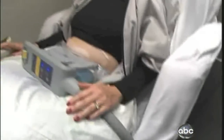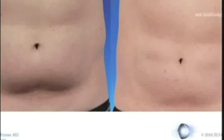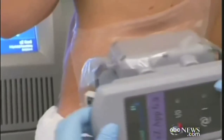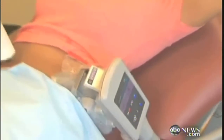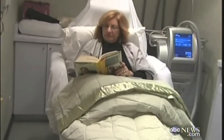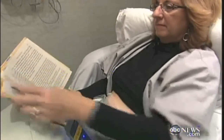In Dr. Jalaman's Manhattan dermatology office, it costs $750 to $1,500 a session, depending on the size of the area. The results can be impressive. A lack of pain and recovery time have made this one of the hottest treatments, so to speak, that the doctor offers. But the results aren't immediate, cautions Dr. Jalaman. They can take 5 to 8 weeks. I actually had the technology tried on me, and I kept thinking, it's not working, and I wondered, is it really gonna work? And then, of course, it did, and I was very pleased.